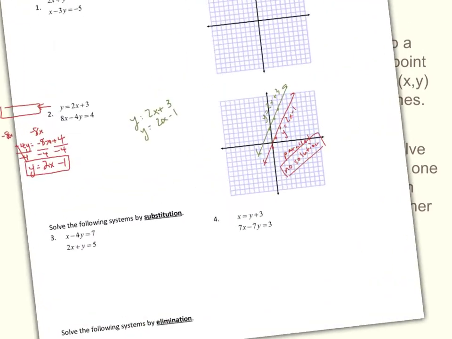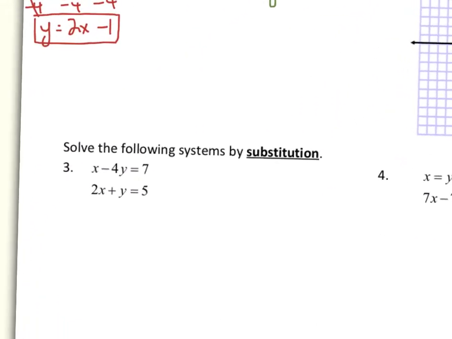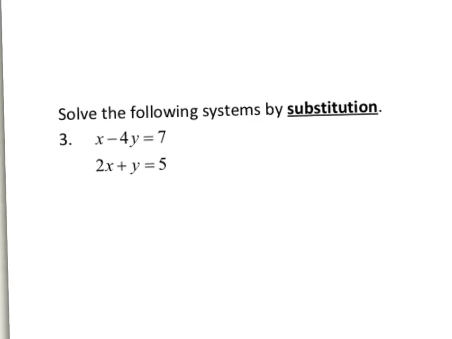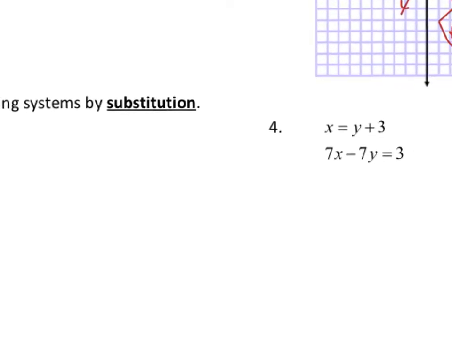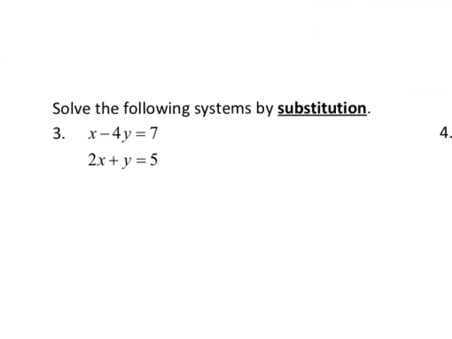The last problems I want to go over are substitution. Both of these questions lend themselves to substitution because there are variables that are singular. What I mean by that is some variables in here have no coefficients. They're just sitting there by themselves. When that happens, you know that you can do substitution. Whether you like substitution or elimination, it's a matter of preference, but you need to know how to do both. So I'm going to solve this first equation for x.